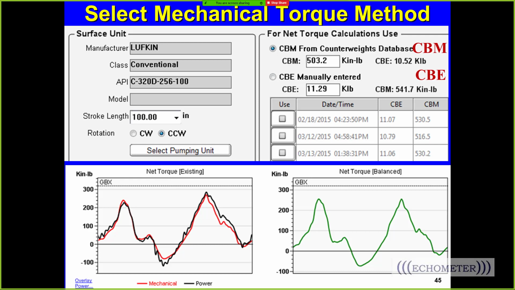Now, if you're comparing the net torque for power versus the net torque for mechanical calculations, this curve right here shows, look how close they are. They're in good agreement. Normally the net torque from mechanical and the net torque from power overlay, and they look like they both are saying the same thing. When they start not matching, there's some kind of problem. And always remember that you cannot perform a counterbalance effect, a CPE test, with a PRT. You can do that only with a load cell.